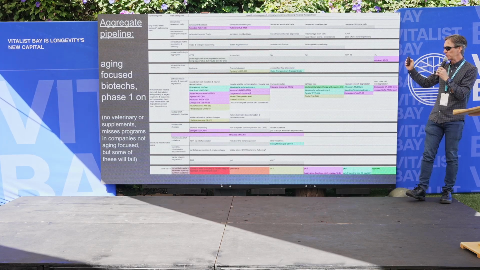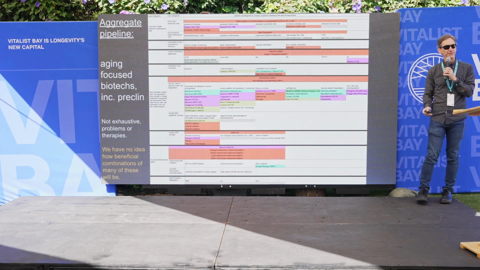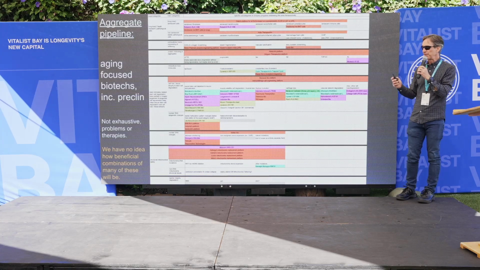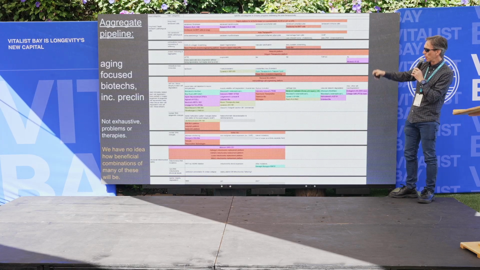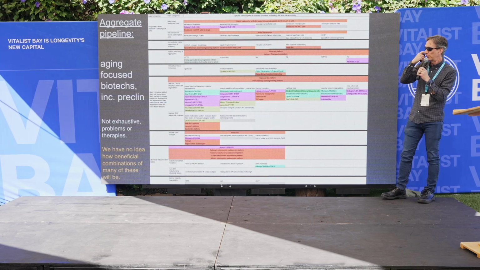Now, this is what it looks like if we add in the preclinical stuff. Now, this is not exhaustive. This isn't every single preclinical program. That's much harder to count, but I wanted to hit a bunch of ones that don't have the clinical stage. And then the gray boxes are things where there's not really anything.